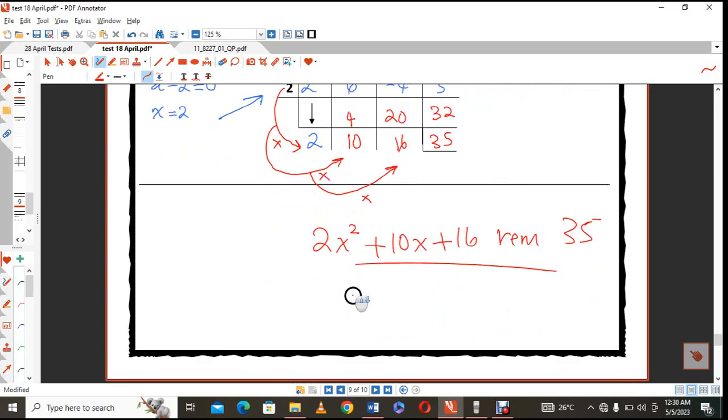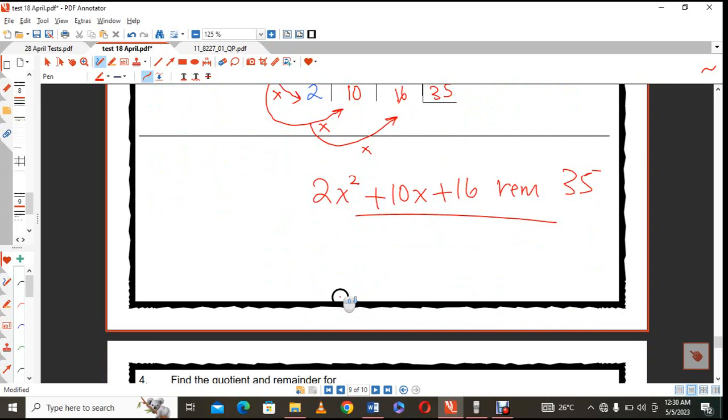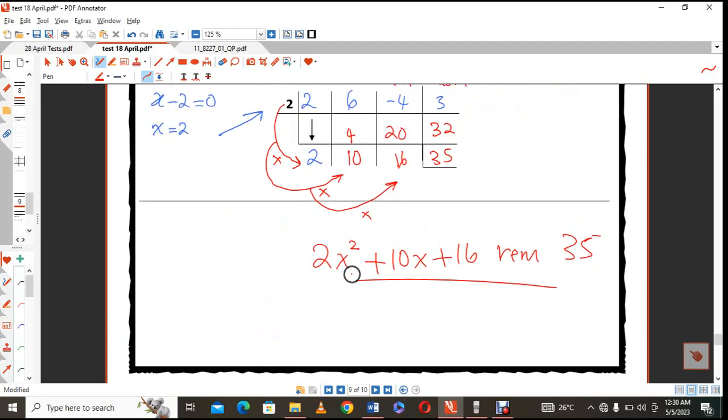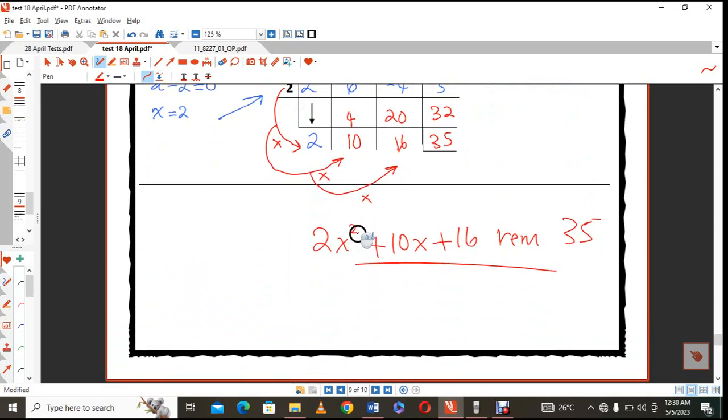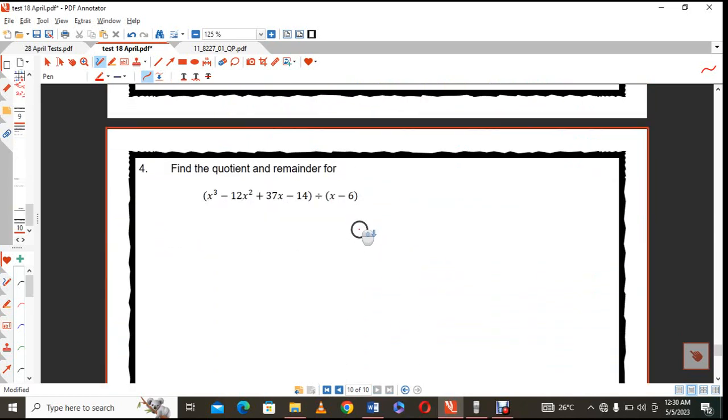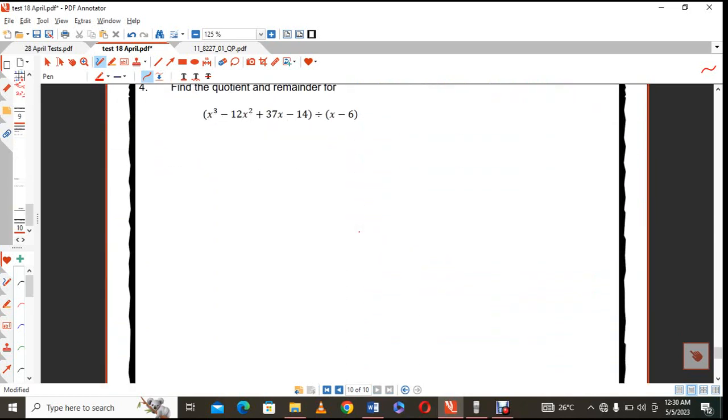Okay, I also showed in other videos how you can use something called the remainder theorem in finding that 35, but that is the gist of the issue. Question 4 is also long division that you can use. Again, it's just an added question to see if you can do it. So I'm going to use synthetic division. You can go ahead and try to use long division.